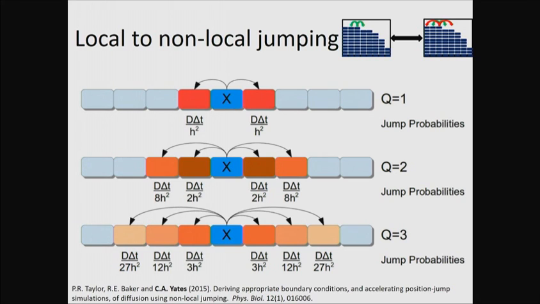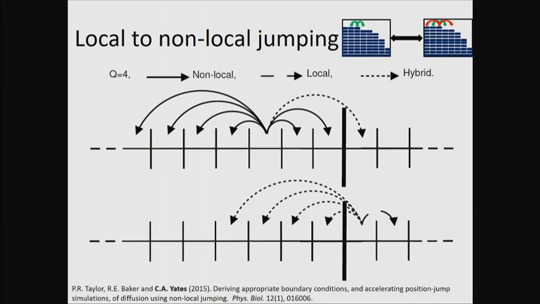So now I've got this equivalence framework. I also have a model which is expensive but accurate, and I have these non-local jumping models which are cheaper to simulate because I jump further, so I have to do fewer jumps, but they're also inaccurate in some senses. If I'm trying to model steep gradients, then these models fail. So this motivates a hybrid model. Okay, so I might want to put an interface, this thick black line, somewhere between regions where there are no steep interfaces on the left, so I can do non-local jumping, but maybe there's a steep interface on the right, and I want to get that correct, so I want to do local jumping in this case.